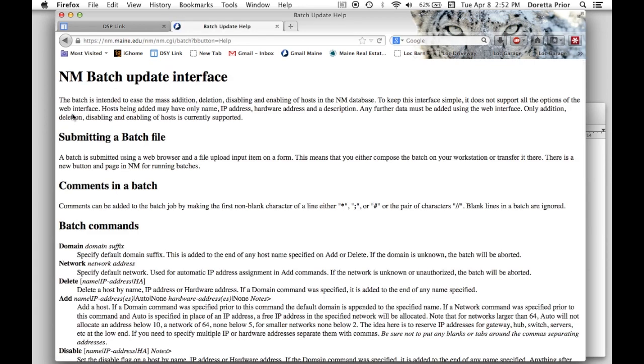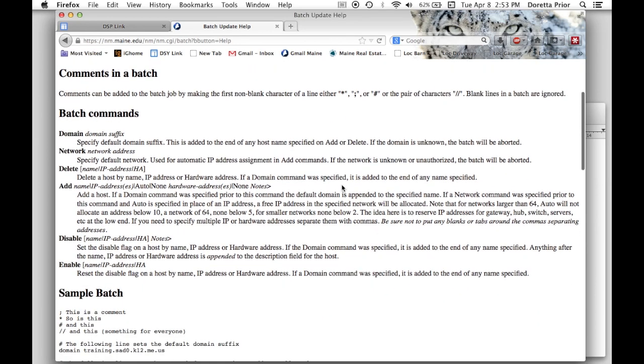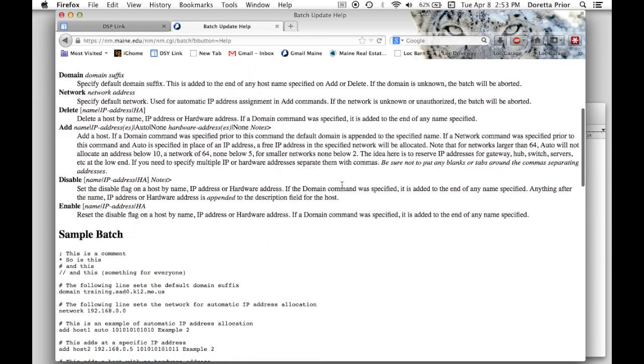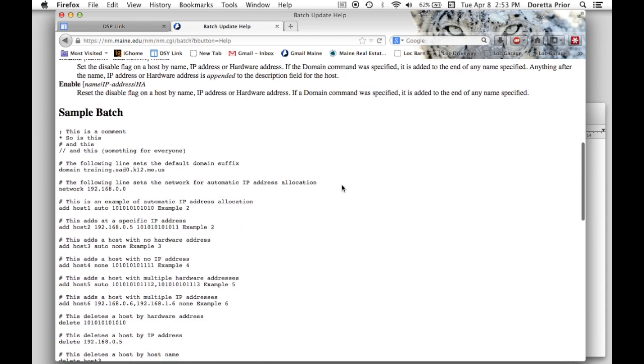If you look, you can see the kinds of things that you can do with it. Normally we use this for network moves. If you're moving a batch of IP addresses, you can change host names, domain names, networks, all of that kind of thing, and the instructions on how to build those batches are here in these help files. Read them very carefully. They are very well written. I've used them many times.